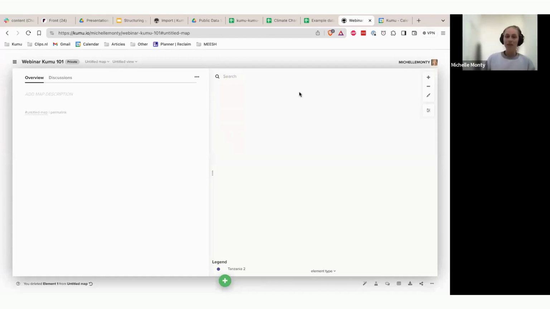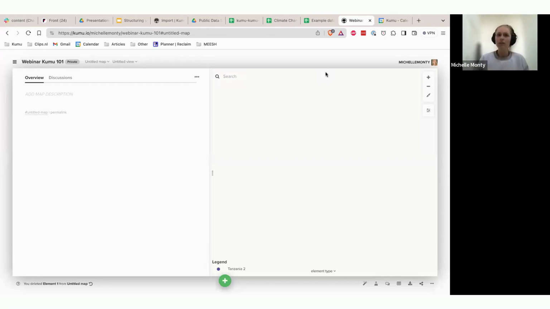And then the last option is crowdsourcing. And that's also a way to create a map that I find very interesting because, first of all, it's an ongoing project. So every time that new data comes in, it is automatically added to Kumu and automatically styled by the visualization rules that you've set. And secondly, it's awesome because you can really see how answers change maybe over time based on new information, based on changes in the system, based on a different worldview, different events in the world. So you can also use crowdsourcing.